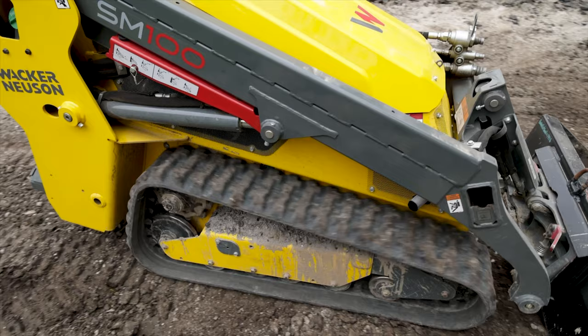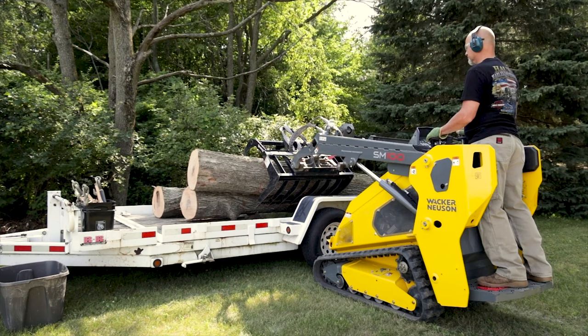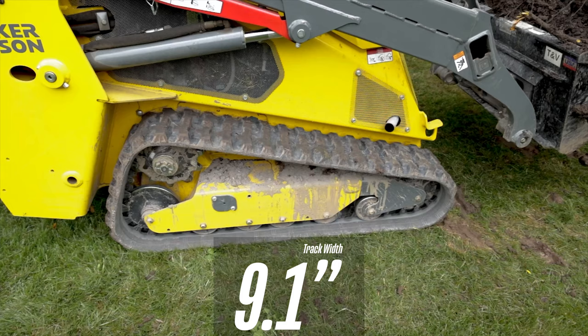The tricky thing is that as the machine gets narrower, ground pressure becomes concentrated into a smaller point, which increases it. Typically the way to solve this is to go with a wider track width — but go too wide and you lose those precious inches of machine width and the ability to get into tight spaces. The SM100 really shines here: at 35.5 inches wide, it's a half inch narrower than the Kubota SCL1000, yet has a nearly identical ground pressure — while the Kubota sits at 4.0 PSI, the SM100 comes in at just 4.1 PSI. The standard track is 9.1 inches wide, with plans to offer narrow and wide track options.